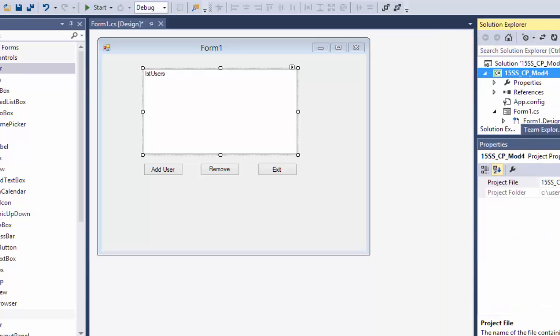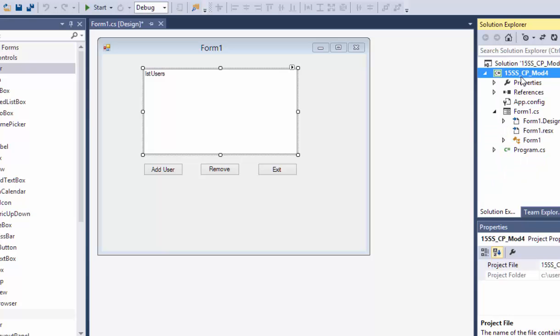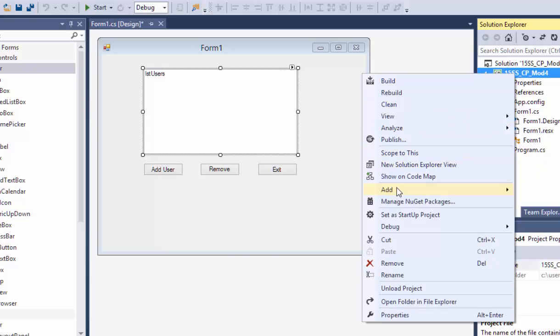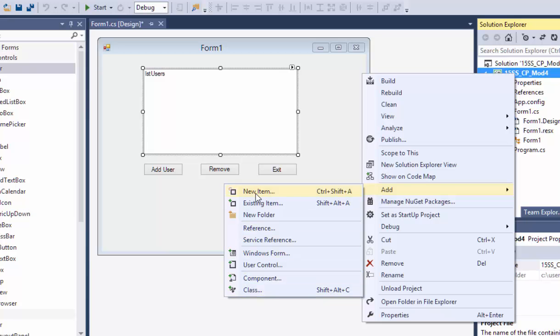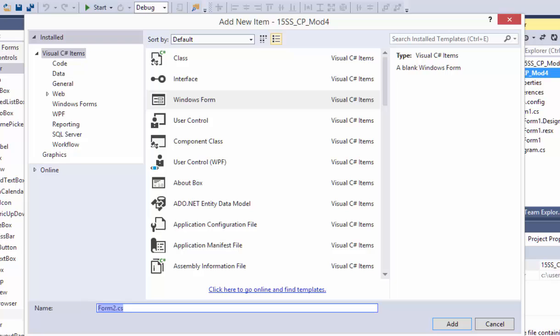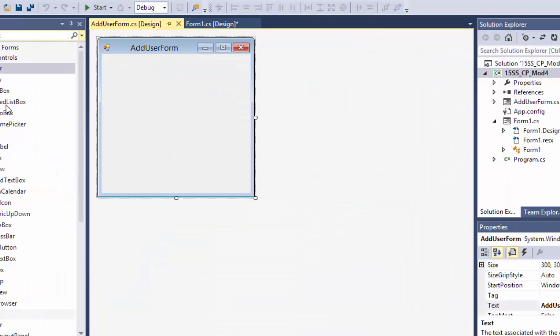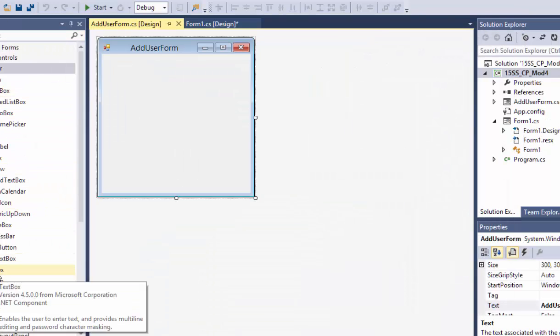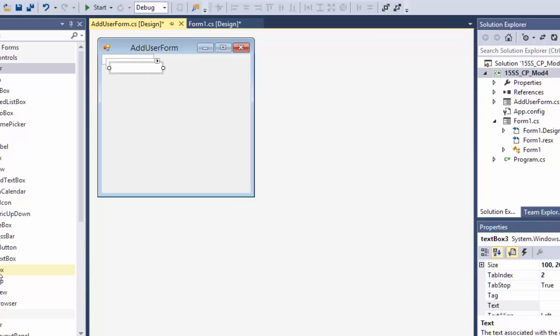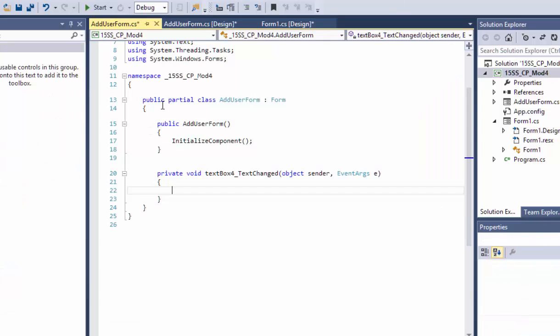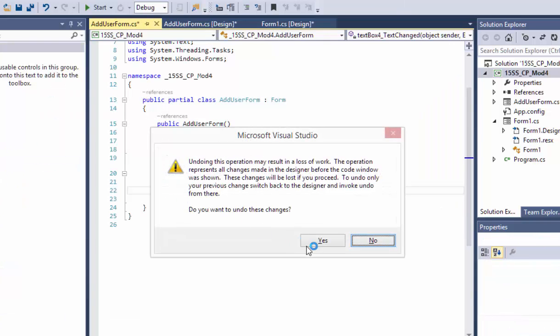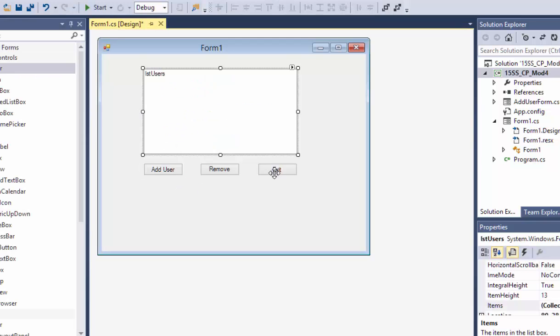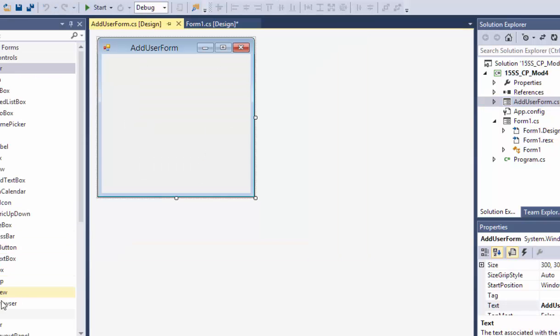Alright, and then we'll add our second form. Right click on my project, do add, new form. This will be my add user form. So I'll need 1, 2, 3, 4 text boxes.